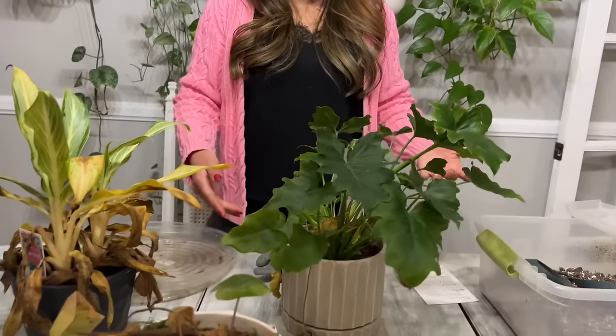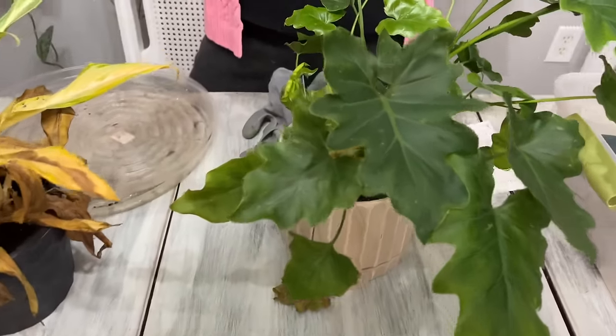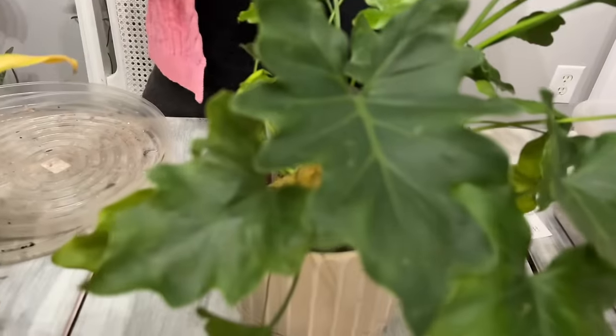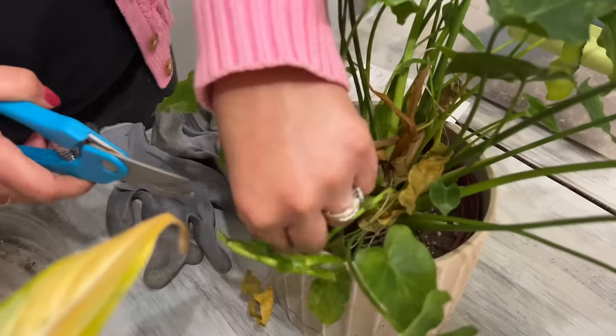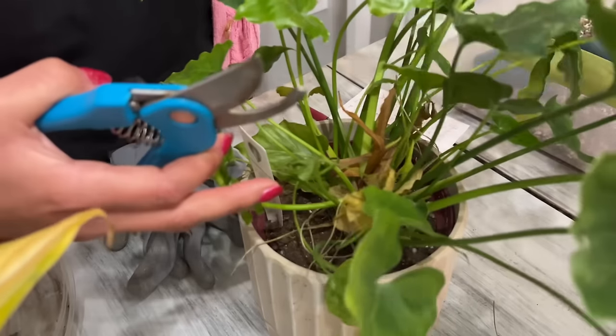Here we are, five days later, after watering my plants. I haven't done anything else other than watering them. I was waiting to have time to film it for you guys as I cleaned them up so we can see the before and afters. So far we have an improvement. Look at this one — you saw how floppy it was? I've been looking up names and I feel like this might be the philodendron Little Hope or the Shangri-La. Let me know because the leaves look very much alike online. It took her two days to perk up — after 24 hours of watering she did not perk up, but finally she's perked up.